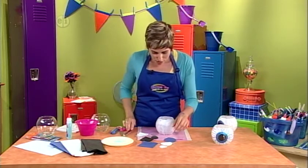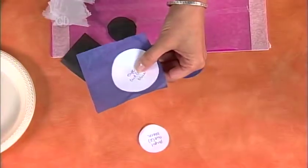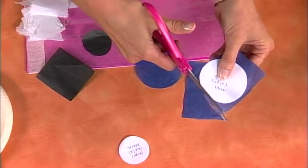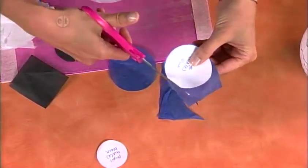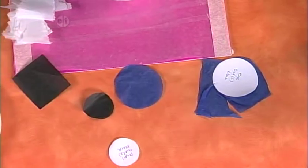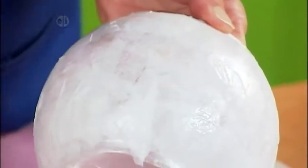Okay, the next thing you're gonna do is with the patterns, cut the large blue circle out of the blue tissue paper. And sometimes, since the paper is so thin, I just lay the pattern on top of the tissue paper and cut it out. And I've got one ready right here. And then you're gonna repeat cutting the black pupil out. And then we're gonna put this on just like we did with the white tissue paper.